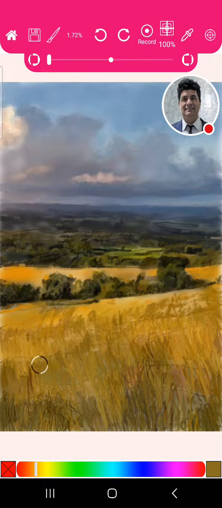So I'm sticking to my and focusing because I've laid down most of the colors. I feel that I can pick up from the reference image, and now I can work with my own.